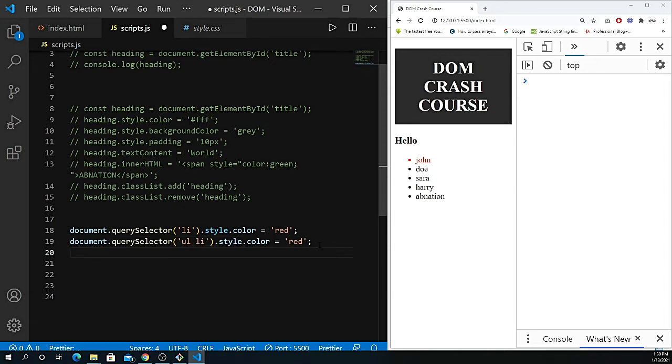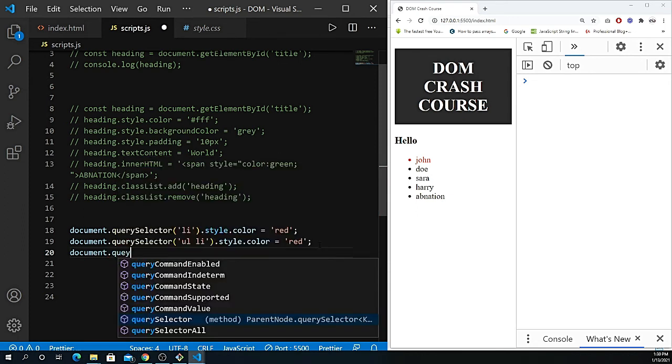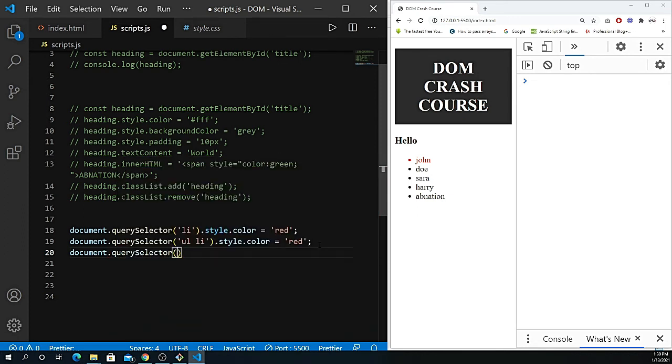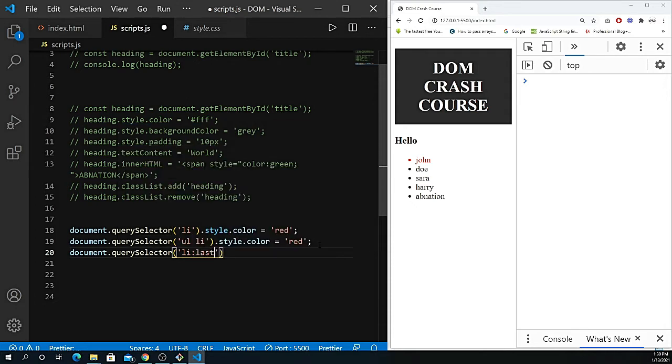More than one tag, which means we can also do document.querySelector and give it the li. If I want to change the last child of it, we can do it with last-child, using pseudo-classes, which include nth-child, last-child, and first-child. So let's give it the last child and the color blue. Save it, and you can see it changed its color to blue, right?